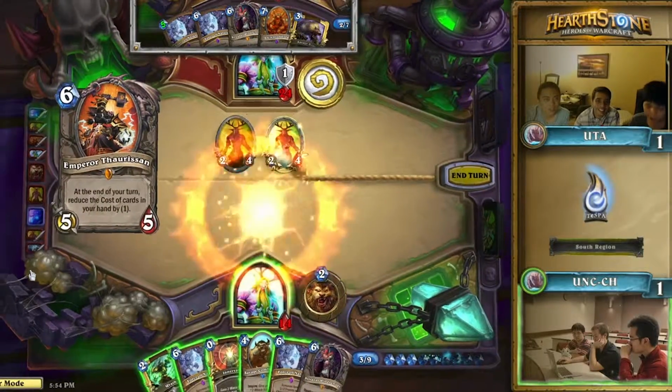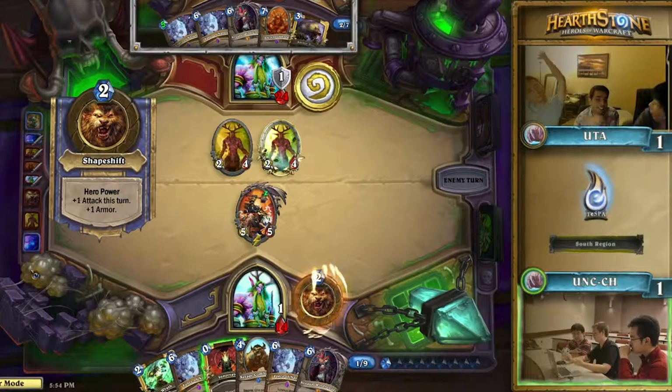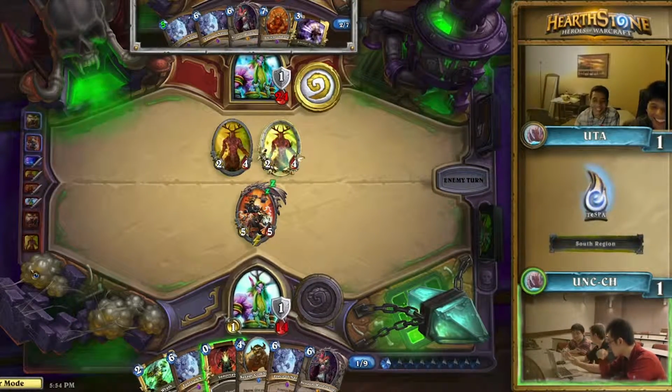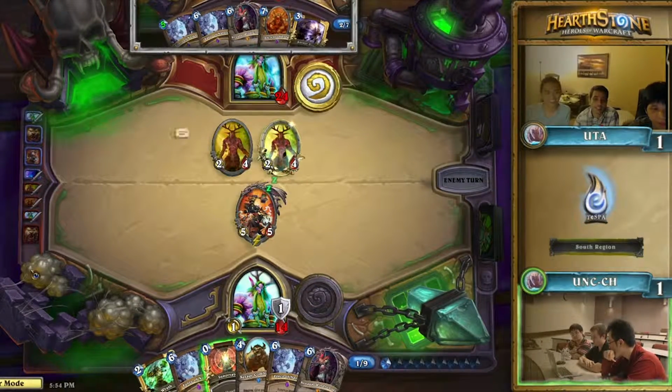Yeah. And so I like the Emperor Thaurissan. I think this is the best play they had, but UTA, they had their Emperor Thaurissan first. They got Force of Nature Savage Roar, and they're taking a 2-1 lead. And look at those smiles on their face. They know what this means for them.